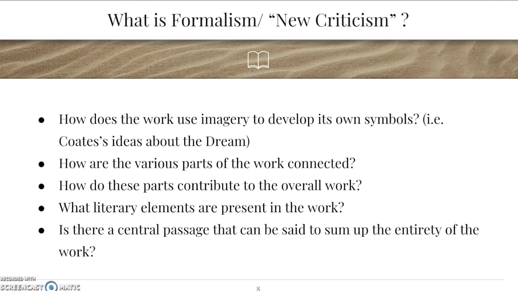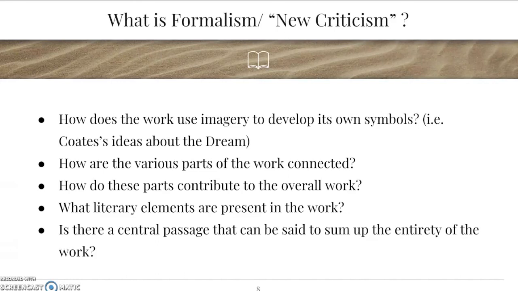Imagery is a really common element of formalism for analysis. For example, there's quite a bit of imagery in Ta-Nehisi Coates' Between the World and Me about the concept of the American dream. Now, we're not getting into that text just yet, but keep in mind that when we're reading, he's not necessarily referring to an actual dream or the American dream as we traditionally think of it. He's using imagery to develop his own message, and that message is very different than you might think upon first reading.